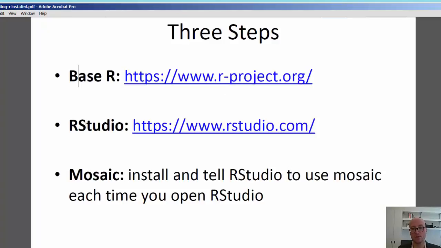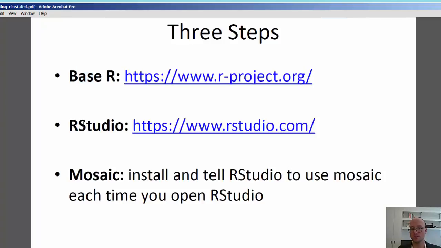Second, we're going to download R Studio, which is our interface for using R. It's a more user-friendly way of interacting with and using R. You can use base R, but if you really want to use it interactively and intuitively, I strongly recommend R Studio, and this is really one of the easiest, most intuitive ways of using R and really understanding the concepts. But it's built upon base R, so we have to install R first.